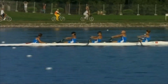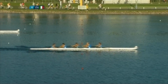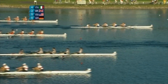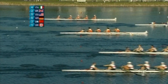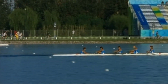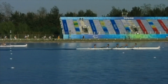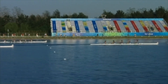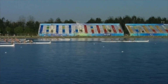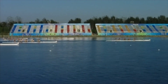Yeah, and they're almost at the half distance now, completing the second quarter, and Italy, look at this advantage. They go through at 500 metres, 52.09 for the first 250 metres, 52.12 for the second quarter. Yeah, and there's going to be an awful lot of disappointed people in the British boat there. I know Alan Sherman, the cox, who was involved with me in the World Championships back in 1983. He's set his heart on gold, as has his crew. And for the Italians to be leading this much with 3:50 to go, that's a big disappointment.